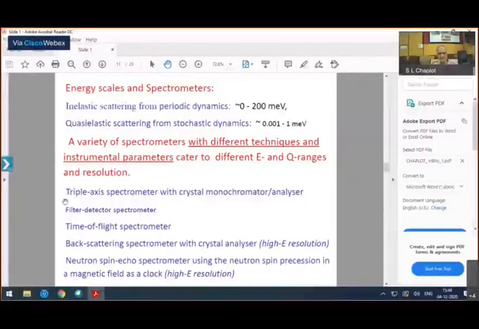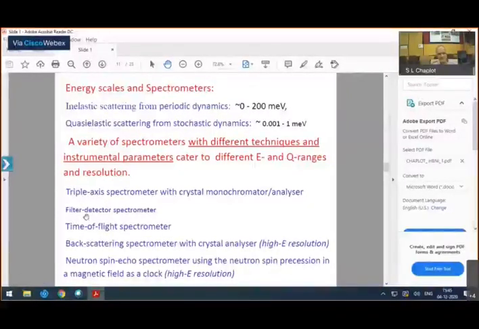Then the other major different technique is the neutron time of flight technique. So instead of a crystal monochromator where you can determine the wavelength using a Bragg reflection, in a time of flight machine you measure the neutron time of flight. And once you know the neutron time of flight, you know the corresponding velocity and the energy of the neutron, and you know the direction of the neutron already. So you can get the wave vector and energy. So these are two major different techniques: triple-axis, which is a crystal spectrometer, and the time of flight spectrometer. A crystal based and a time of flight based.